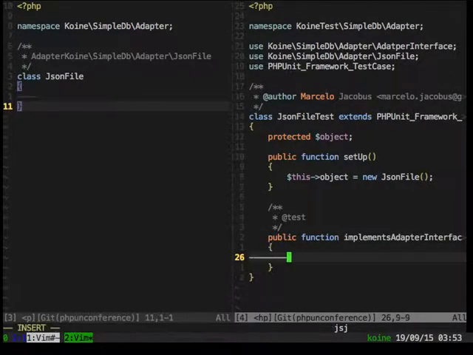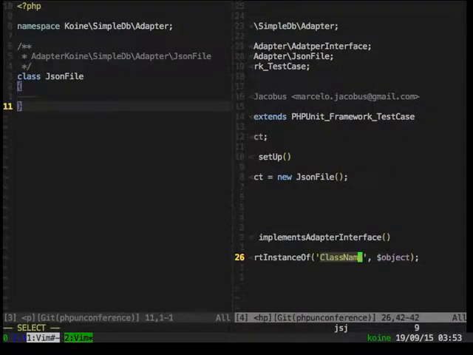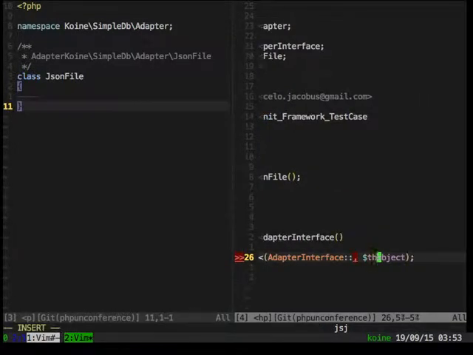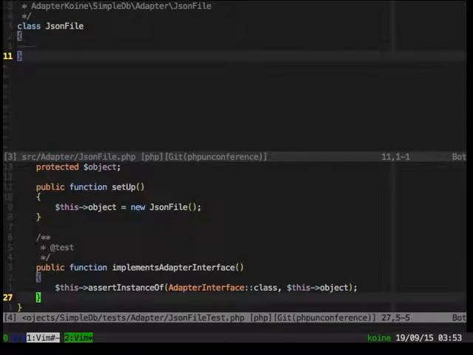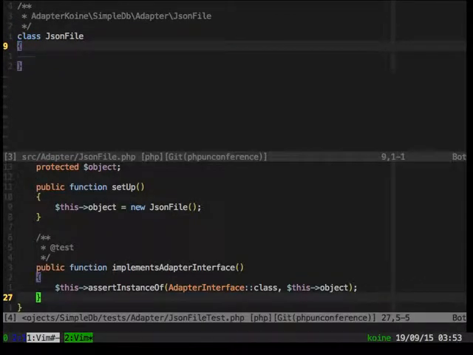All right, so we have a method here called assert instance of, and then this object. Okay, so this is the first test we are going to run.